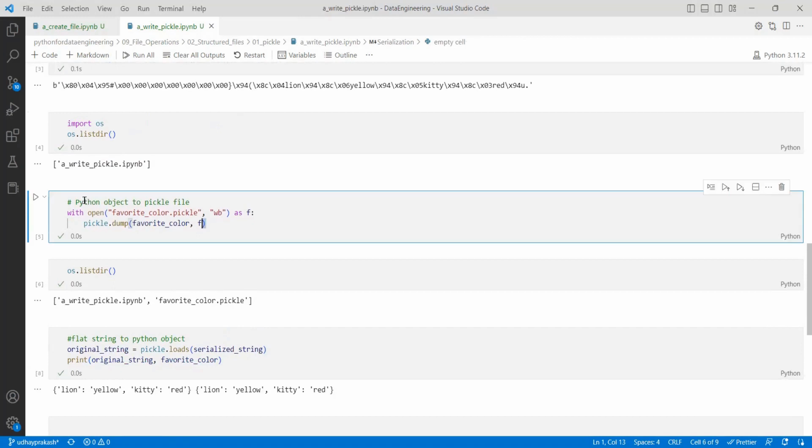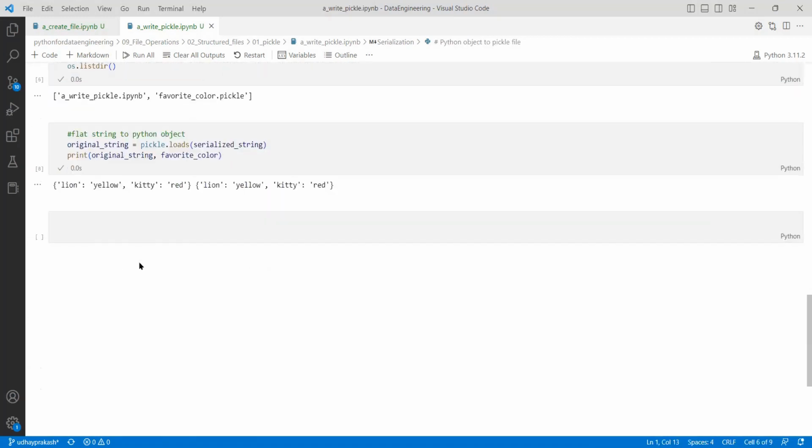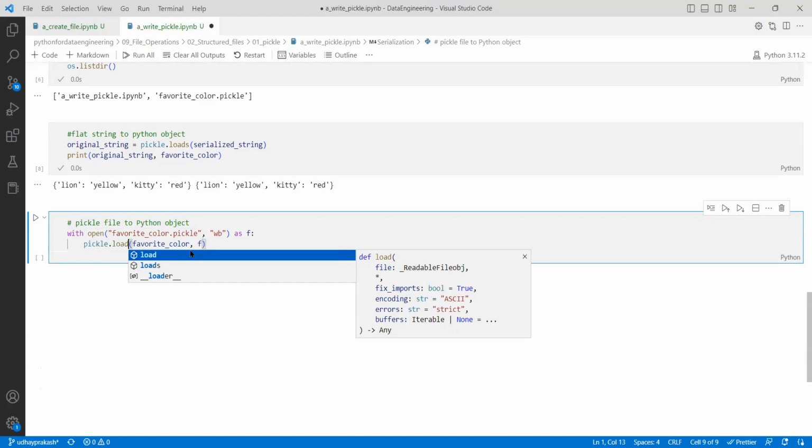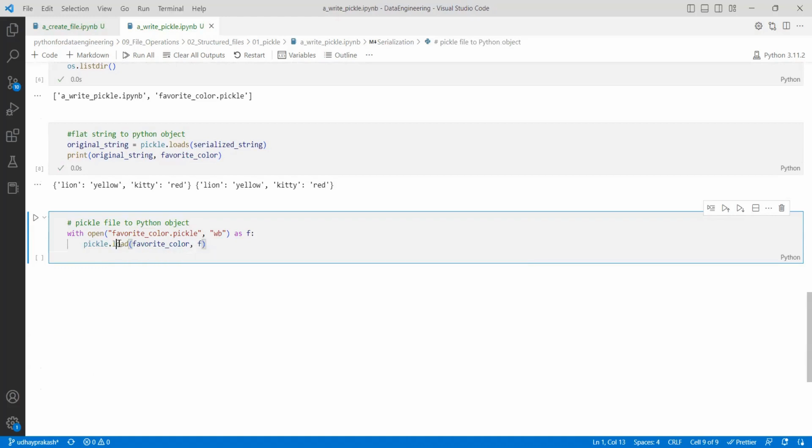Similarly, you have dumped to a file. So now I need to get from that. How to get that? Pickle file to Python object. Same like that, instead of dumps, we need to say load. Load is for loading from a file. This time, don't use write mode. You see, there is one more thing, the b I wrote. That is needed because it's a binary file. So here I need to use read binary. Then it will load.